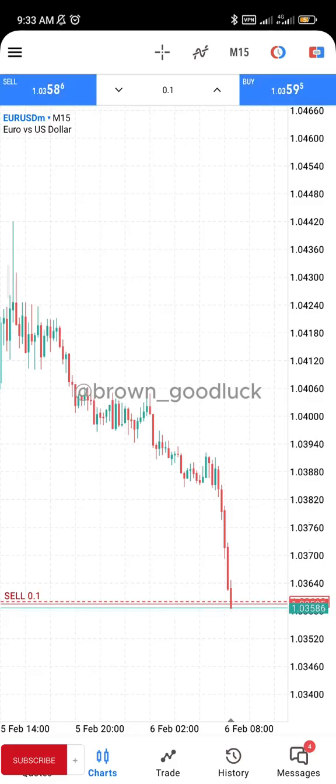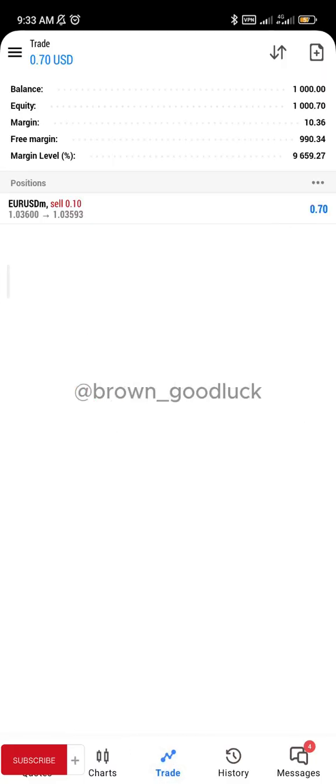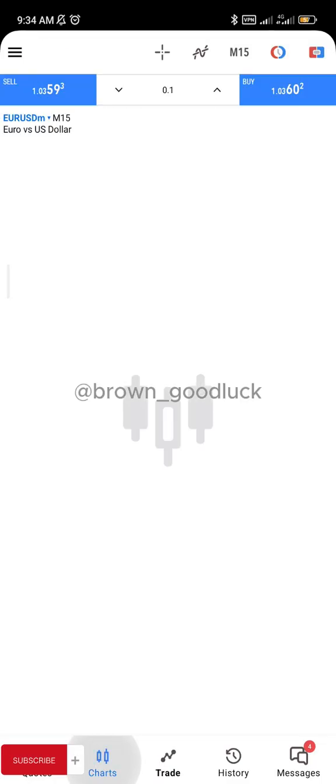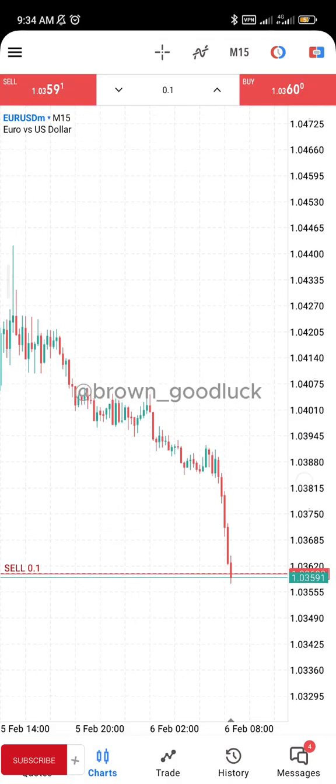So if you click on trade, you see your trade history, your position rather. You can see your position, you're already on profit. If it's showing red, it simply means you're on loss. If it's showing blue, it simply means you're on profit, right? So you've predicted that this market is going to go down more. That is what you've predicted. That's why you're selling.